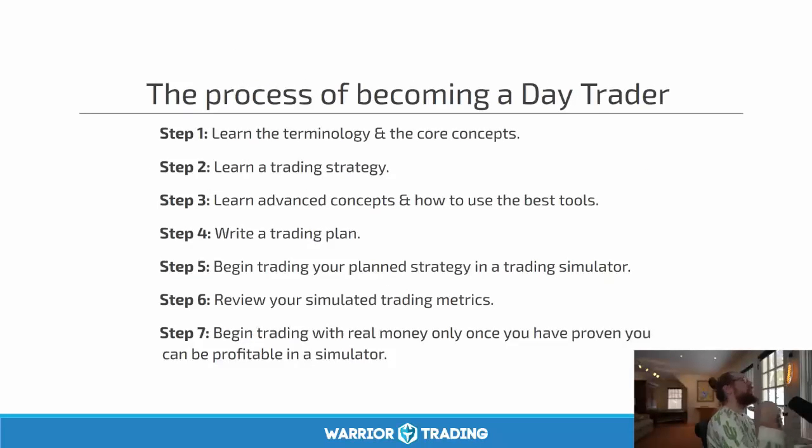So this is the process of becoming a day trader. Step 1, learn the terminology and the core concepts. You can learn some of that just through reading a book on day trading. You can learn some of that through watching a couple videos here and there. But you'll learn a lot more through the ins and outs of the Warrior Starter and the Warrior Pro course. And you're going through that now. Step 2 is learning a trading strategy. Strategy development is what the pro class is all about. Step 3 is learning the advanced concepts and how to use the best tools. We'll be covering that as well.